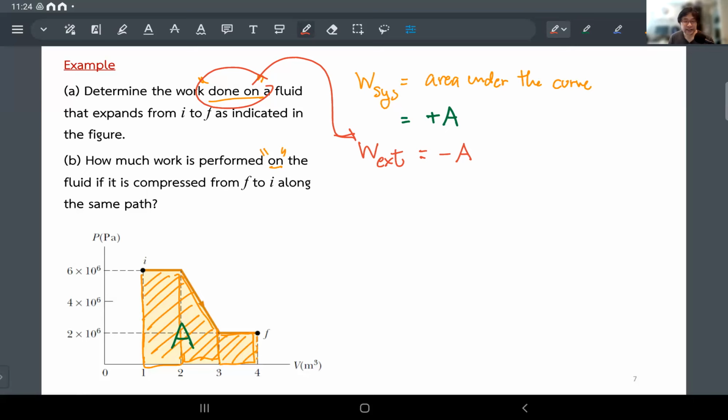So if we compress the gas, why is the volume increasing? Compressed because the external force is pushing down on our system, right? And why is the volume increasing then? That's a good question. There is a negative sign there. So this means the external force is losing. The gas wins. Even though you're trying to press down the gas, think of when the gas is about to explode and you're holding the tank while the gas is expanding. You try to hold it down, but you're losing. The work done by you is still acting on the gas, but the gas just wins. So in this particular case, coming from I to F, the gas is winning, and the work done by the external force is going to be negative of that. Does that answer your question?